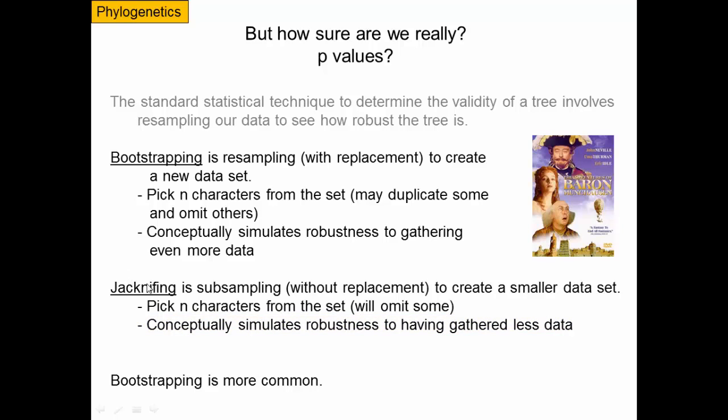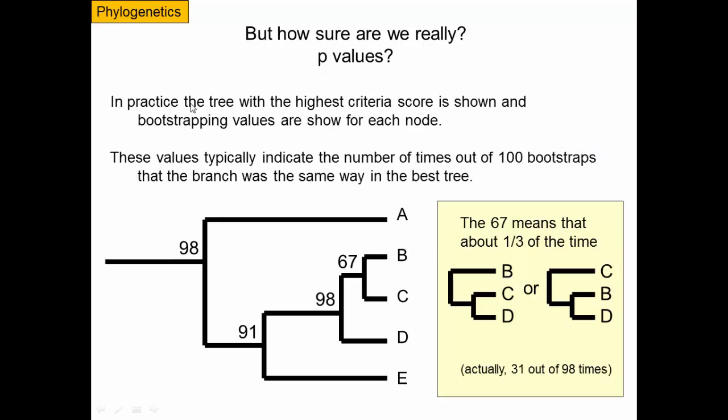This used to be done because doing this sort of stuff is computationally expensive with computers. The truth is that bootstrapping is really the one we do now that we have better computers, but you do still see this sometimes. So we're going to test for how certain we are of our tree by going back, resampling our data with this bootstrapping technique, making a new tree, and seeing if it's the same or different. And then we'll just do that again and again and again a bunch of times. So in practice, we resample our data a whole bunch of times. We've made a whole bunch of different trees.